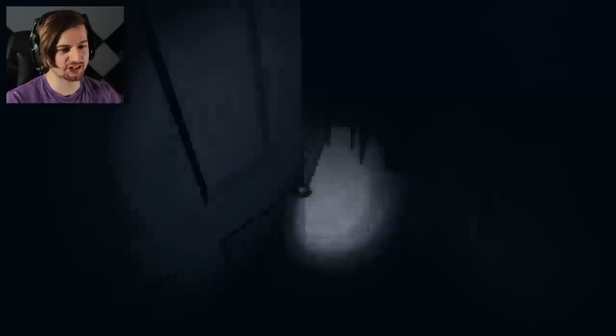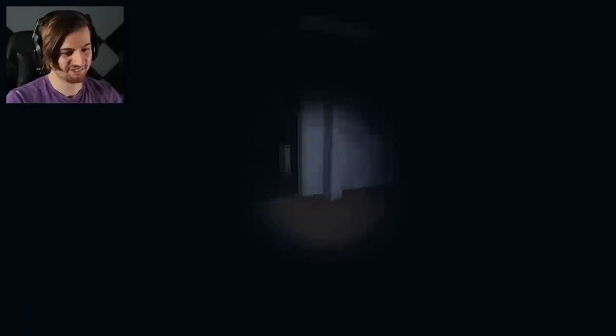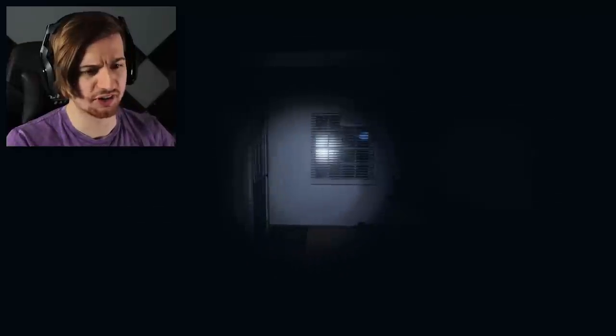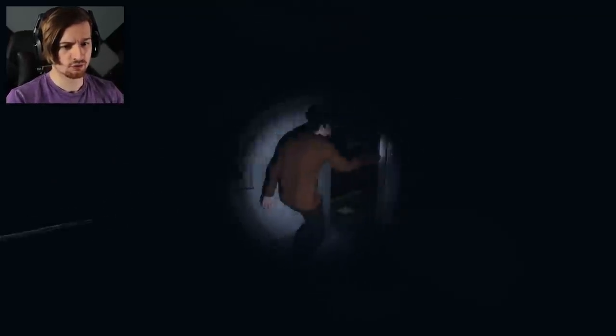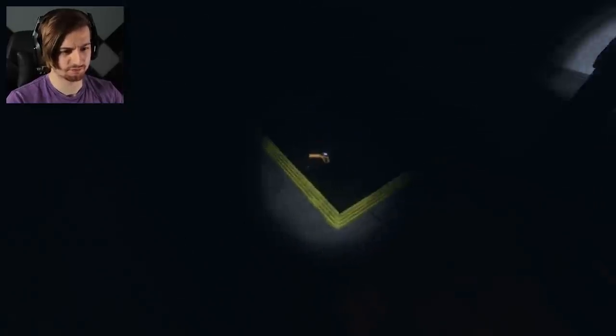Wait, what's this? The door's glitching out, guys. Yeah, what? Oh my god, it is glitchy. Wait, what? James Davies, make a noise. And you said EMF 5. Show yourself. Yes. Oh, there it is. All right. Show yourself. Guys, I want to come in. Are there any ghost doors?